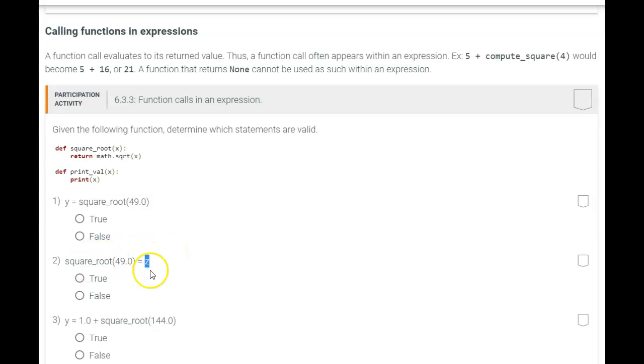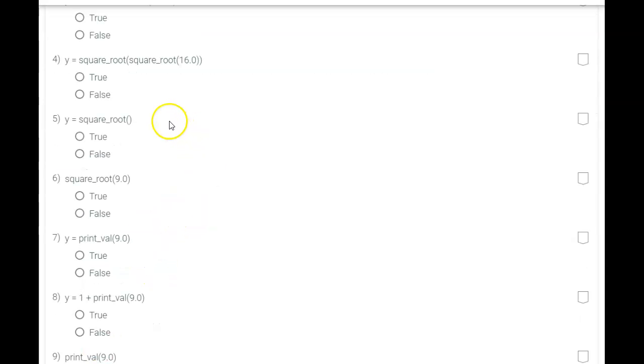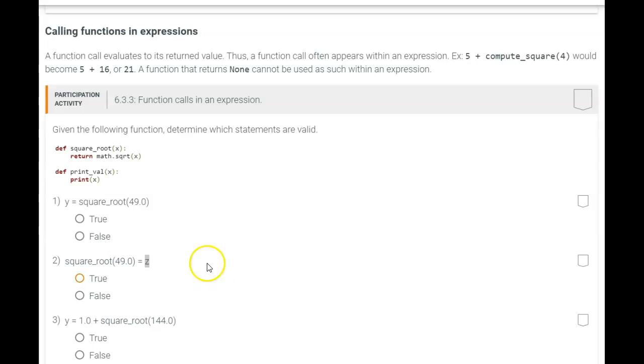You have to say what you're going to be assigning to it and then call it. In this case, the square root function has a parameter, so you have to put an argument in. So you can't do just the square root. You can just call it and have it not do anything, so that's okay. And you can assign something else added to it, and that's all right too. So here they just want to know whether this was valid. Could I do this? If it's valid, you'll say true.